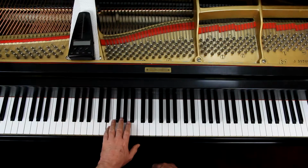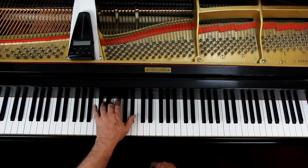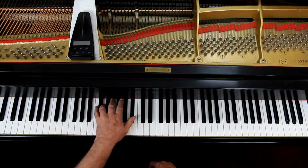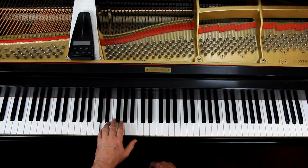Top of page 33, second measure, on the quarter notes they're showing a 5-3, and you'd use 2 for the B flat on the half note. That's fine. That happens again in the next line, same thing. Third line down, first measure, it's a 3-1, 4-1, and then a 1 on the A, and then a 5 on the D. We don't tell you that, but use a 5.